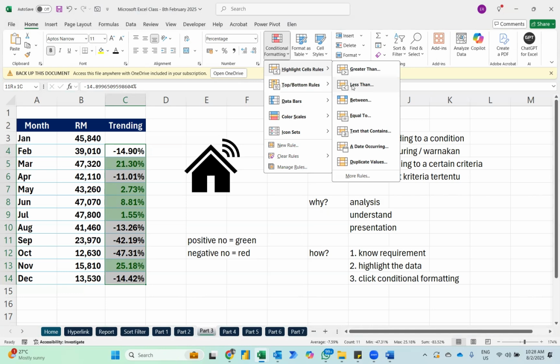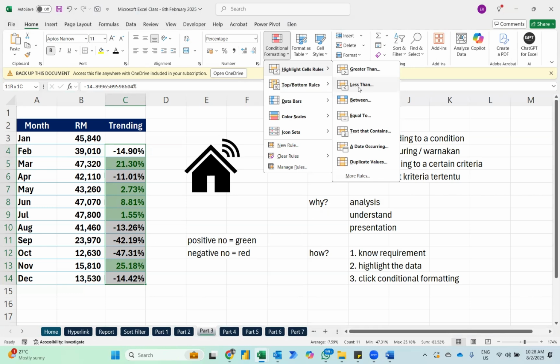If you can see, can you type number 5 in the chat box? If you can see less than kat sini ni. Okay, risau saya pula yang short sendiri. If you can see here less than, can you type number 5? Thank you friends for typing number 5. I really appreciate your assistance to pay attention during the session.